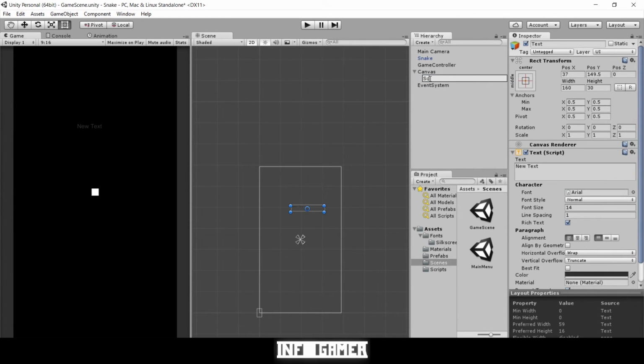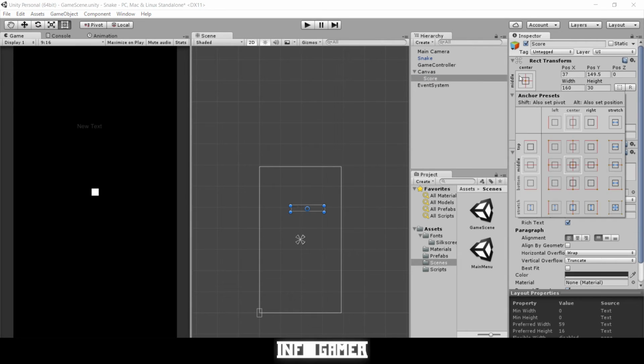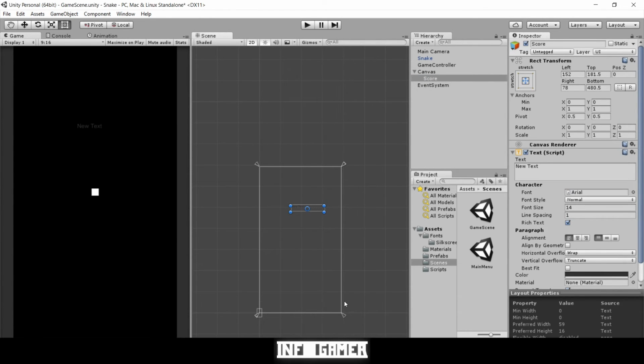We can rename it to score, and let's anchor it to all sides, and I'm going to drag the bottom anchor up to the top just so it's at the very top. It can take up, let's say, 8% of the top, and let's center the transform.